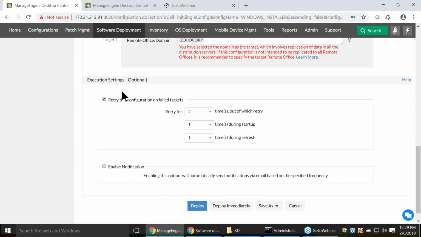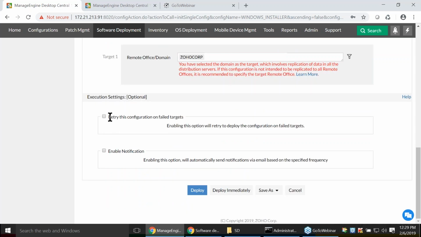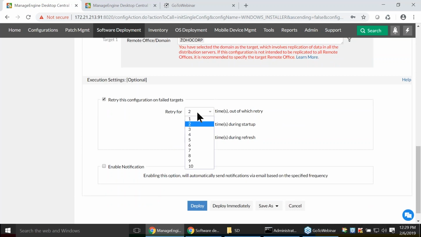Now coming down, we have additional settings. You can choose to retry the configuration of failed targets for any number of times. This is in case the installation fails the first time due to errors such as network timeout, which are very random. You can choose to retry the configuration for a certain number of times.